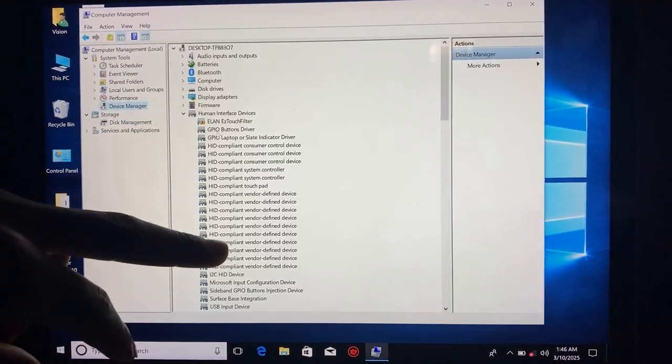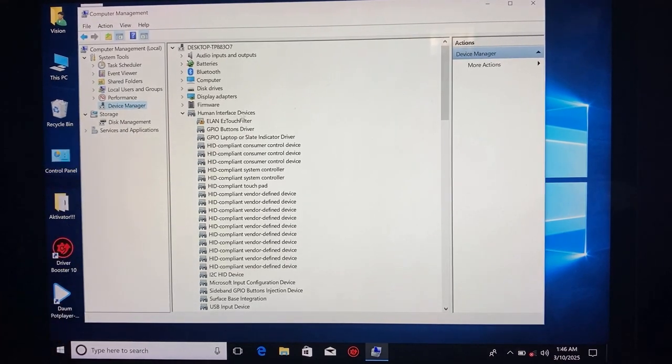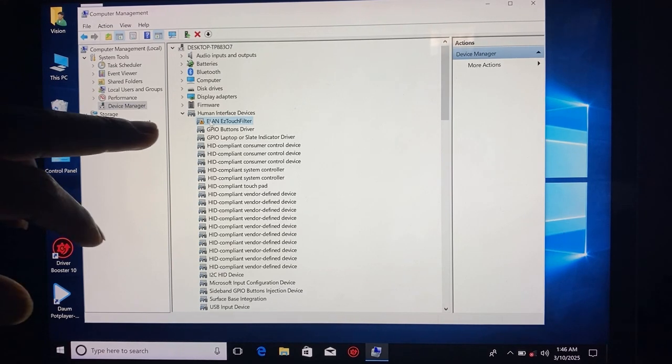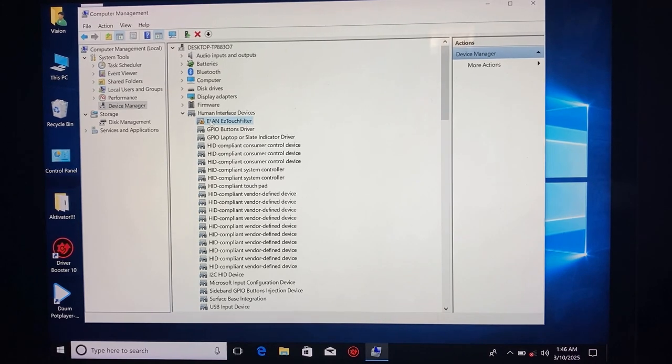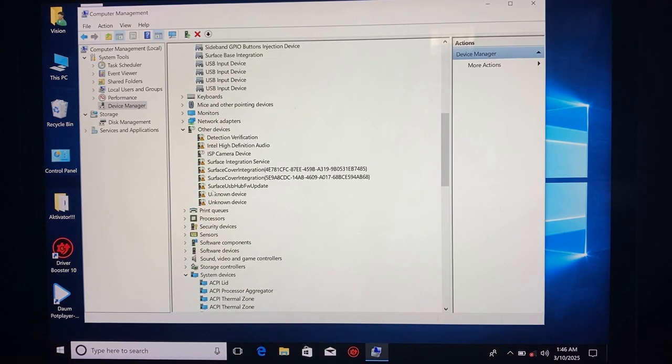So as you can see, the touchpad is not working, and in the list of devices installed, the drivers installed to enable your device, you can see that under human interface devices we have Elan Easy Touch Filter. It shows that this driver has a problem, and because the touchpad is not working, it indicates that there is a problem with the drivers installed to enable the touchpad.